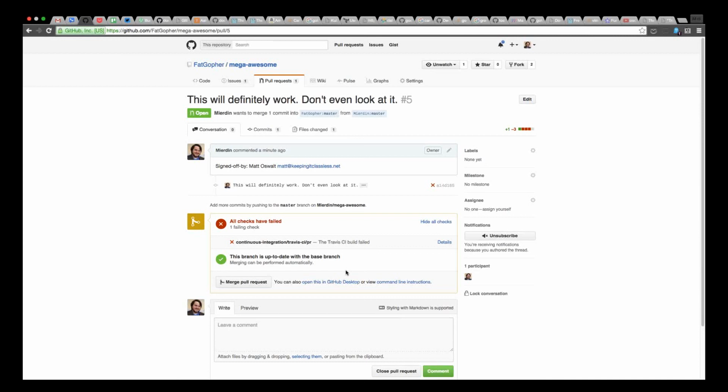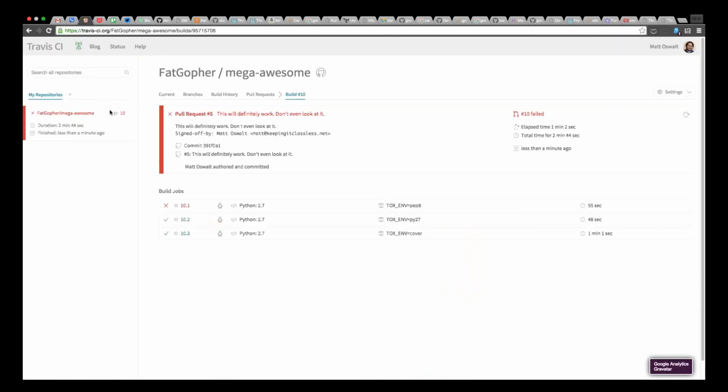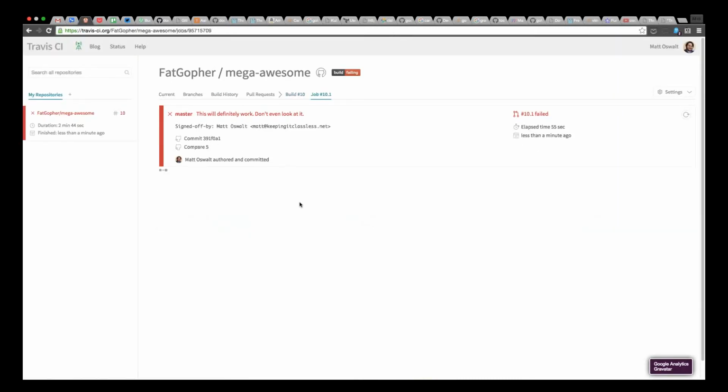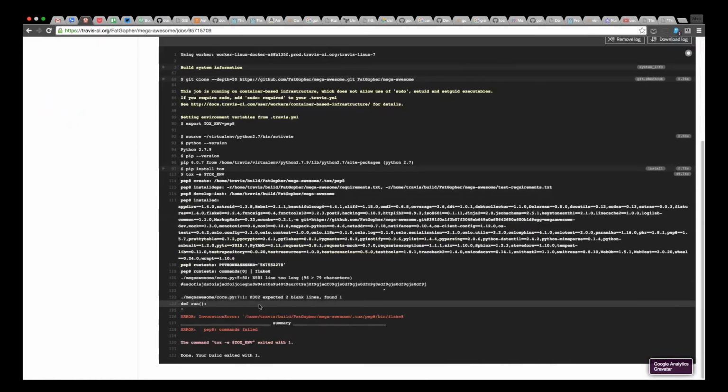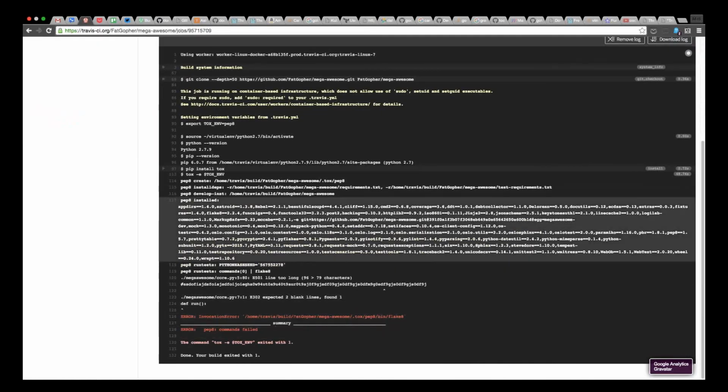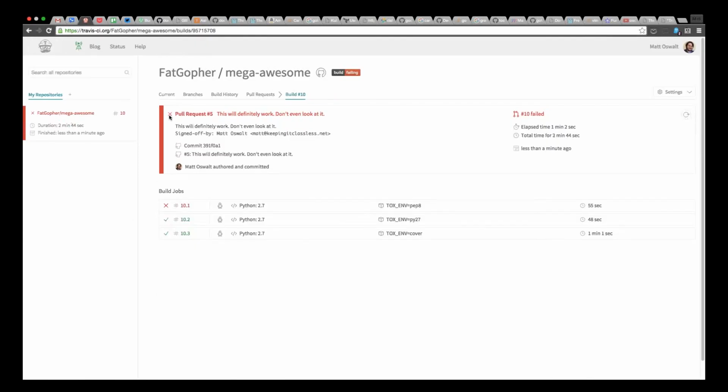Okay, our Travis CI build has failed. Oh my goodness, why did that happen? I have no idea what could have possibly gone wrong. Oh wait, we did something bad here. Oh boy, the maintainers are going to be really angry with me. Oh my goodness, I'm so embarrassed. Okay, well, maybe I'm not embarrassed because again, I'm a lazy person. I'm not even looking. So this is a real fire and forget contribution.